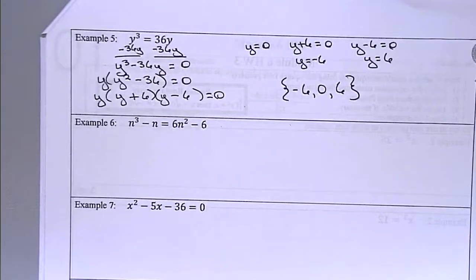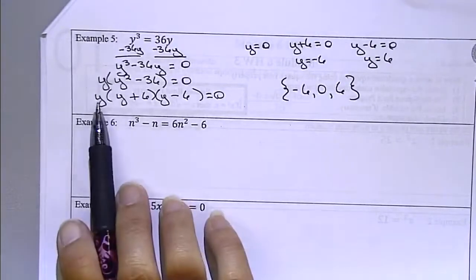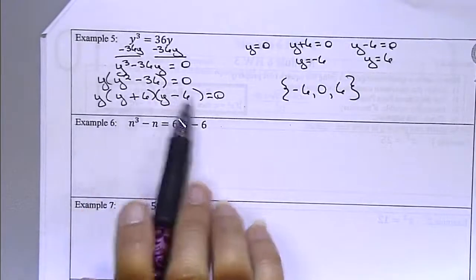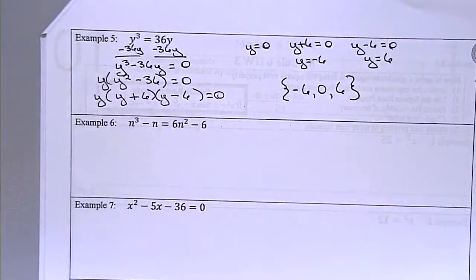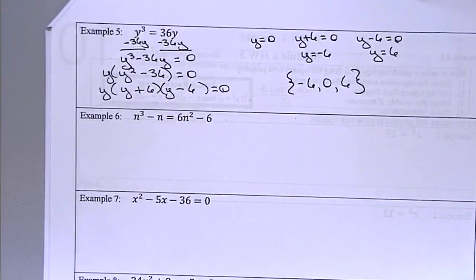All right, so you understand, if you have just plain old y multiplied times something, well, then one of the solutions is going to be y could equal 0, or x by itself. Yeah, because that is one of the solutions. Y could be 0, and it would make a true statement. When you go back to the beginning, if you plug it in, you can see that it would work.